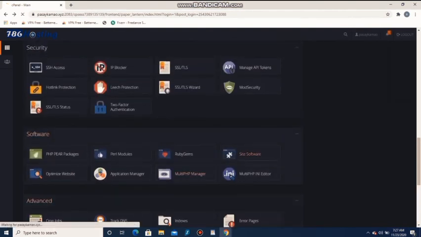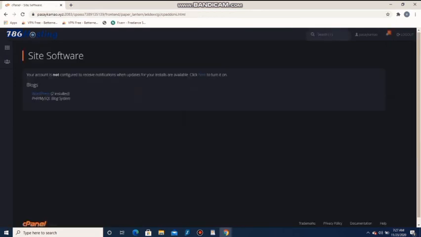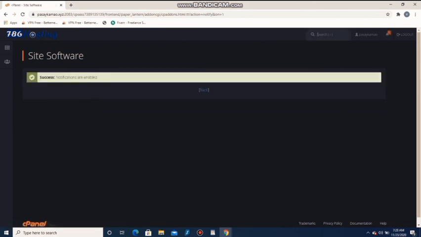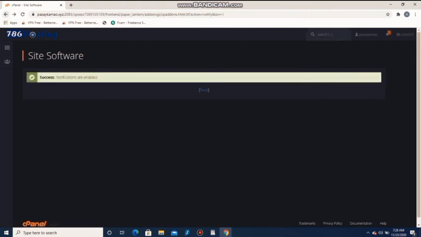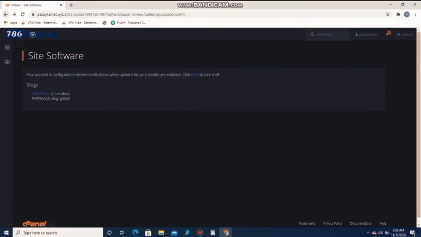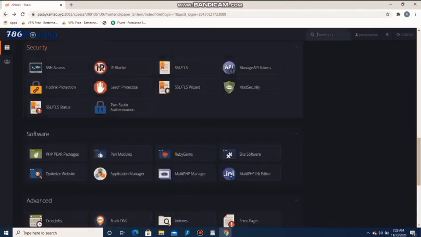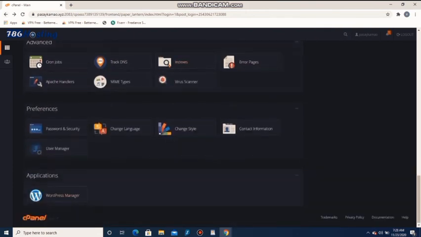After that, coming back, you can install the website from Site Manager and also from the WordPress Manager. The site software can help you create a website. So I will just click on the software. Now it tells me that 2 websites are already created on it. Clicking on the site software, I'll go to the WordPress Manager and click on it. Here you can see the subdomain because I've already created a website over there. You can see the details over here. I have created 2 websites already, and now I'm going to install the third one.